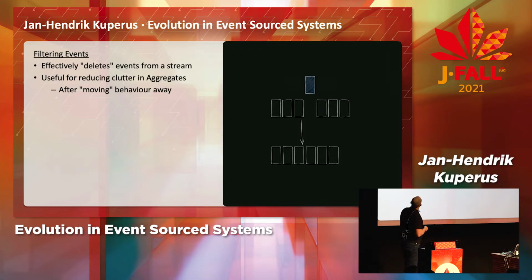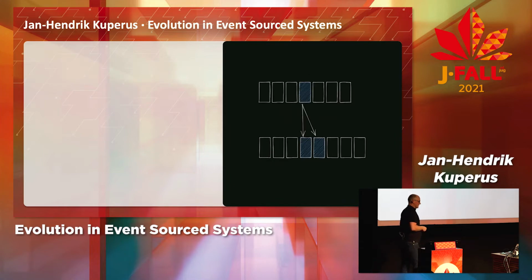There's not actually an upcaster for this, but you can add a filter to the stream that Axon uses when loading the aggregate. Yeah, so it's impractical for corrections. This is the reason I wrote this down: if you want to correct something that went wrong, usually you also want to see that you have corrected it. So if you're just filtering things out, then you will not see that something has been corrected, and maybe somewhere in the future someone will ask whether or not that correction has actually been done. So that's why I recommend not doing that. So the next one is splitting.